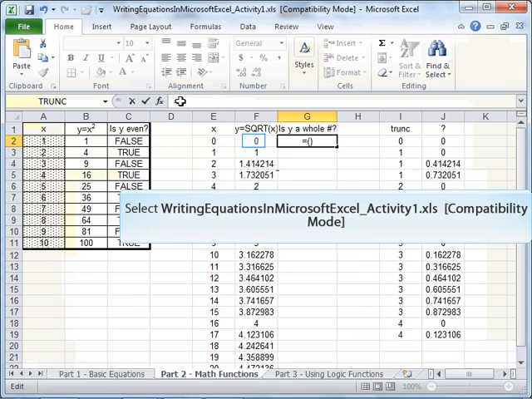So within the set of parentheses here, I am going to subtract my dependent variable y from the truncated value of that same dependent variable. So I'm going to type the function trunc, and then I need parentheses, not square brackets or curly brackets, but parentheses. And I'm going to click on the same F2 value.